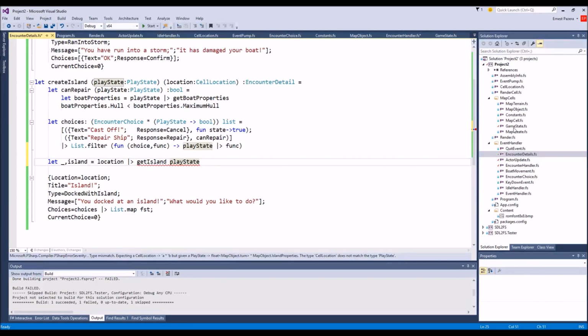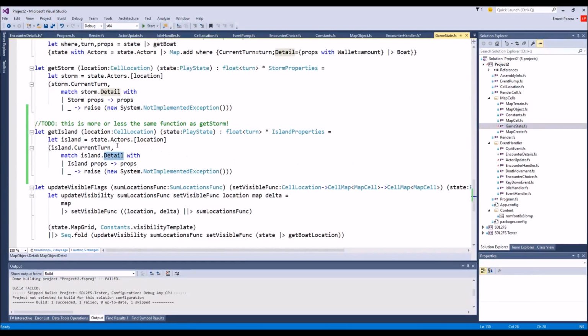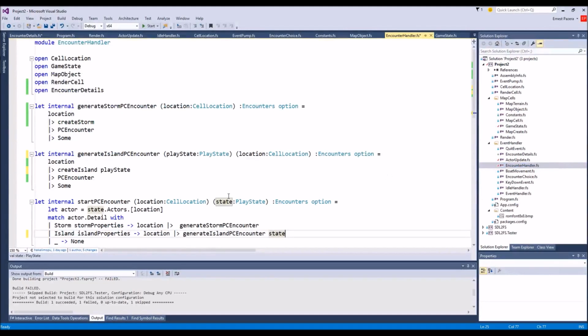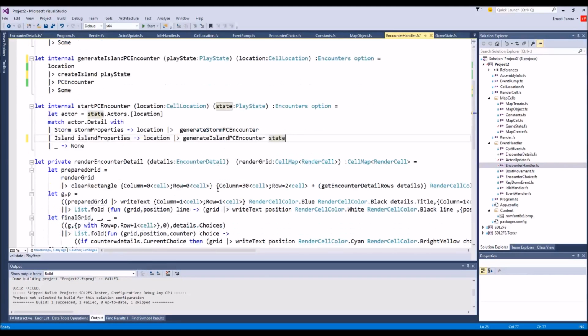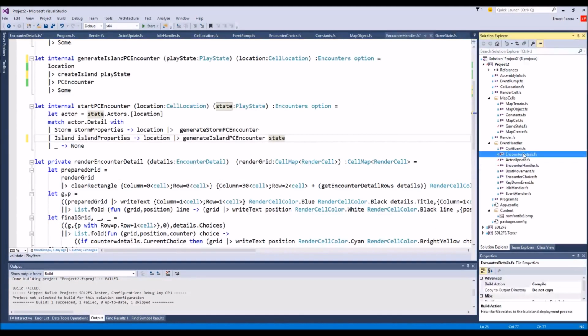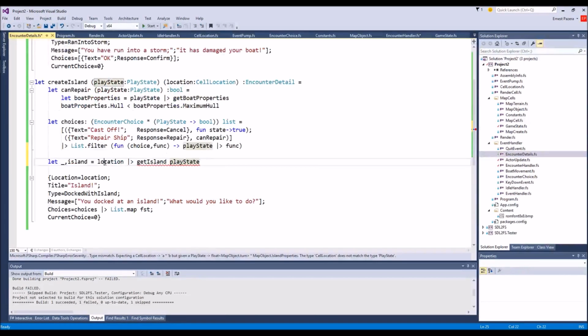Oh, the location and state, okay. Good to know. Nope, it's back here. We're just going to do this. It's just goofy. So, get island for the location at the play state. All right. So now I've got an island.